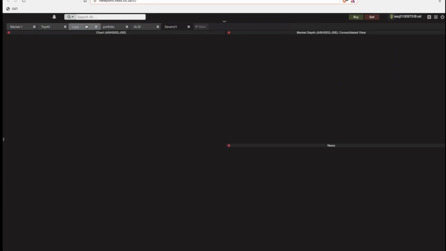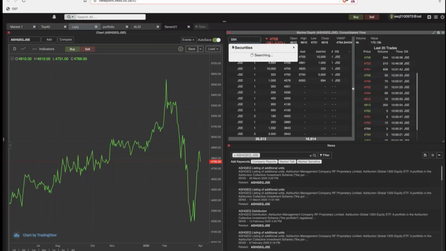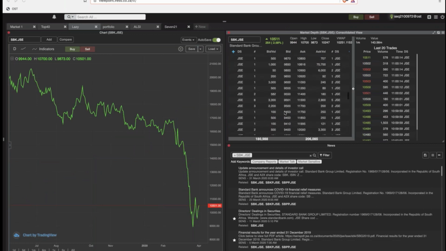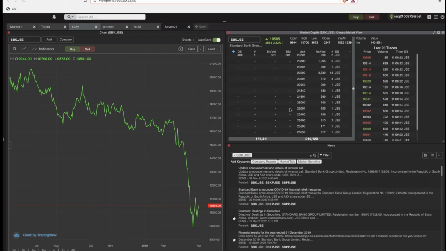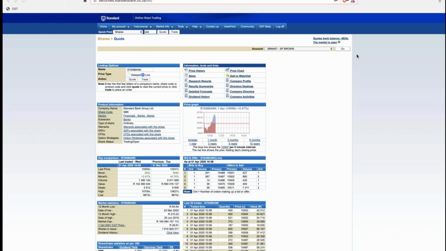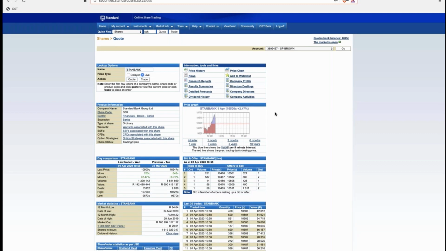So let's go to Iris. Let's go to my screen here. Let's call up SBK. First thing you'll notice on Iris is I get full market depth. So there are people down there with buys at R5.01, and there are people there with sells at R265.90. What you can do is then watch these last 20 trades and try and get an eyeball as to whether people are buying, crossing the spread up, or selling, crossing the spread down. But the data is not provided. You can't just grab it. You actually have to practically go and figure it out yourself.